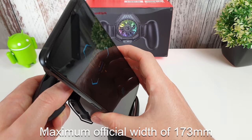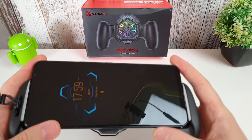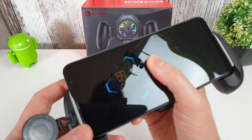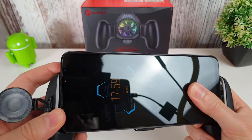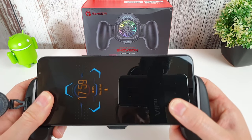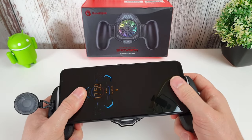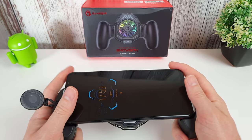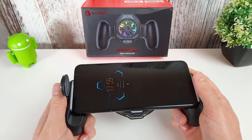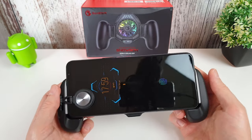Let's have a look with this ROG Phone 5 here. This is just under 173 millimeters and it fits in absolutely fine. If I stretch it open a bit more, I'd say there's a good few millimeters left. Maybe you could fit a phone of 175 in here, just about squeeze it in. The ROG Phone 5 does fit in quite nicely, as you can see. We would pop down the little left thumbstick here and away we go, we're good to go.